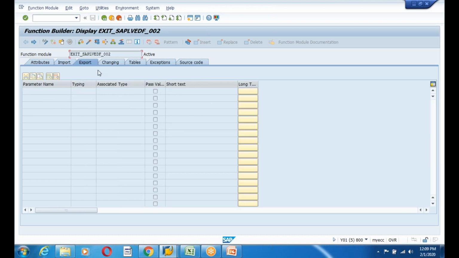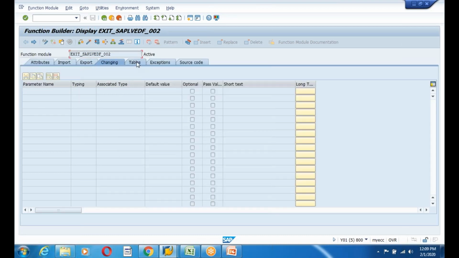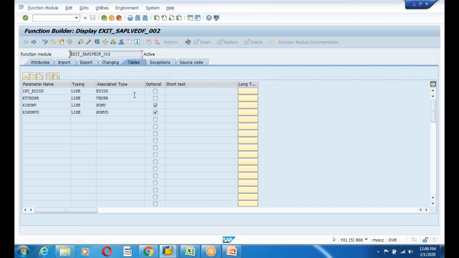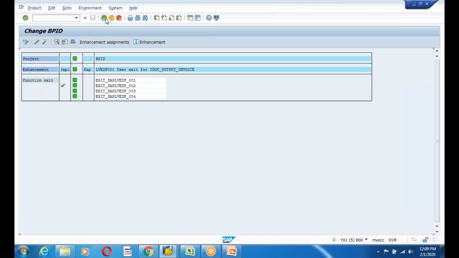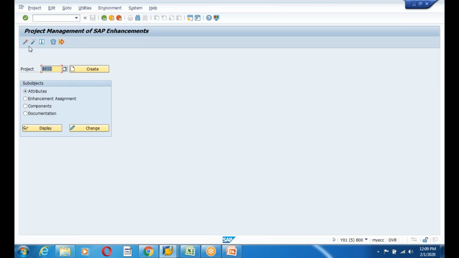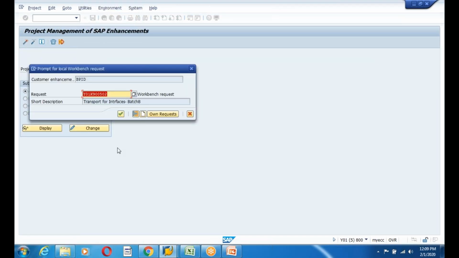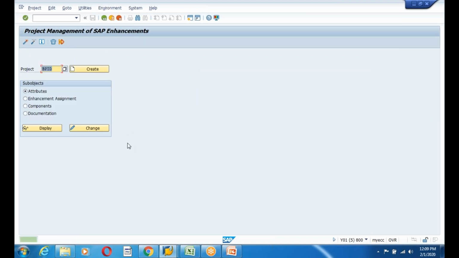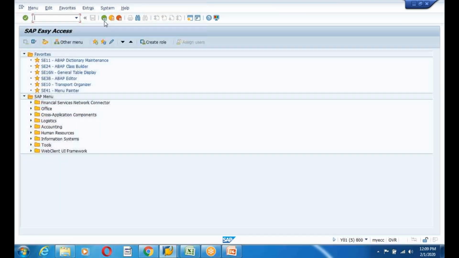Control record and changing tables, EDIDD. So I need to check out how many times this will be triggered. That is also an important thing. I put on a breakpoint and activate the project, and I have activated the project.